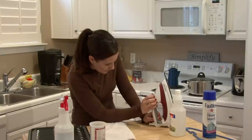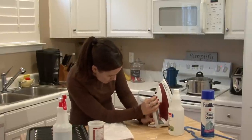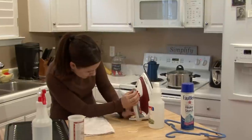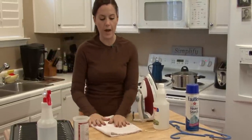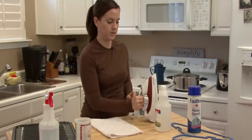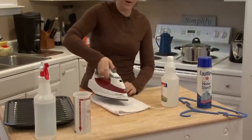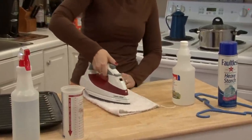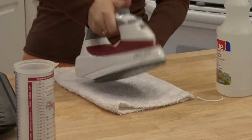Next, after you've filled it a quarter of the way with the vinegar, you want to turn it on the medium setting, which on this iron looks like it's between number 5 and number 4. And you want to get a white cloth. You want to spray and iron this white cloth and keep doing this until the reservoir is empty.